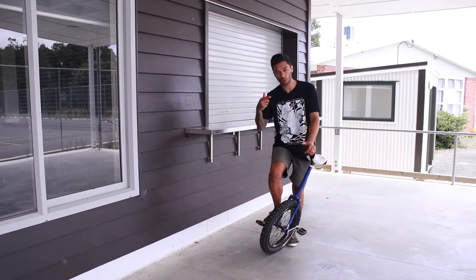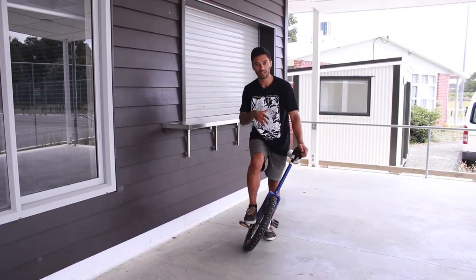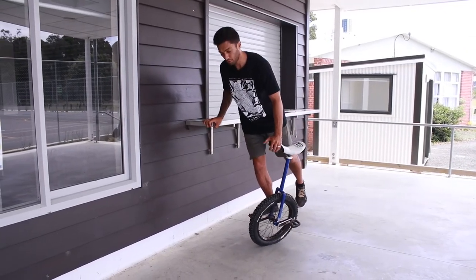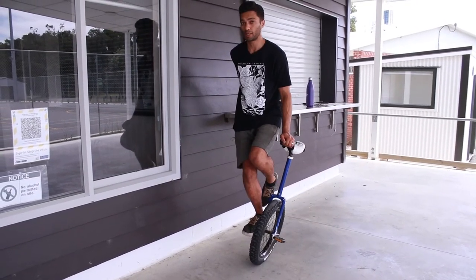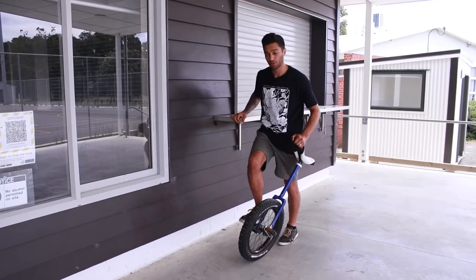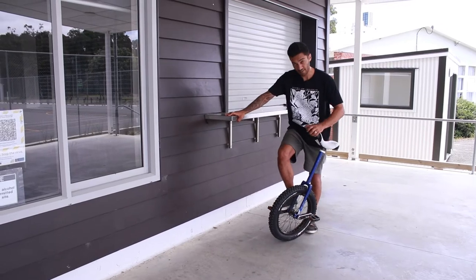The key to roll tricks, crank roll tricks, just like this, is understanding where to lean with your body, okay? So I'm gonna push my body weight forward a little bit, lean it forward, but then I have to counteract by straightening up a little bit. I don't wanna lean back too dramatically, but after that initial push forward, you do have to kinda reel yourself back a little bit to recenter your balance.